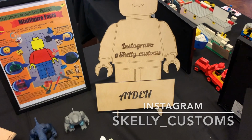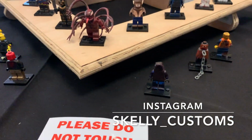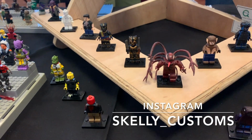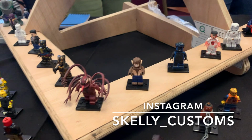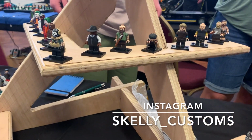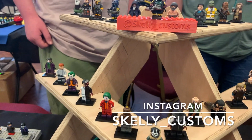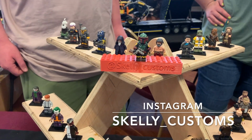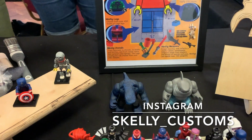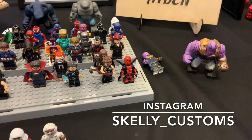Now for me, this was one of the things that we spent a lot of time looking at. So Aidan is a young guy who's been, for the last 5 years, modifying Lego minifigs for his own liking, with loads of different characters from all sorts of different series, including Marvel films, the Viking series, you know, loads of DC figures there, loads and loads of Star Wars, including video games, films, series. Just really skillful, and lots of talent. And I could just imagine the amount of time it took to make these.